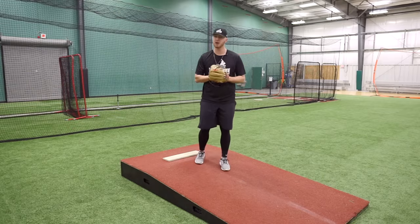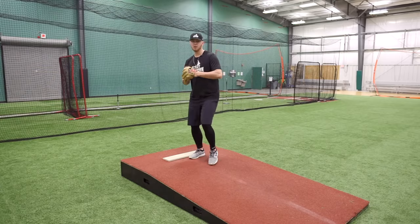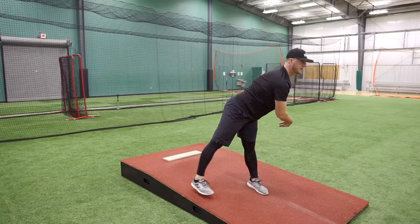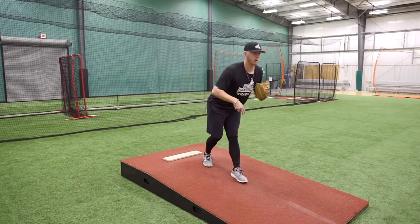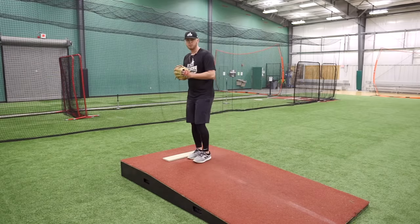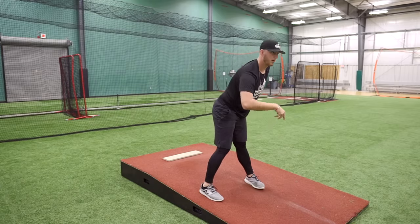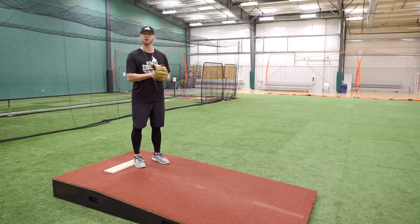The last component to pitching like a pro is our follow through. There's a right way and a wrong way. You often see guys follow through without getting good leverage on that front leg — they don't lock that front leg out. When you follow through, you want to be over that front leg as much as possible and try to straighten it out. The more you can get over your front leg, the more downhill action that ball will have, making your fastball look that much quicker to a hitter. We want to finish over that leg without over-rotating or falling off to the side.